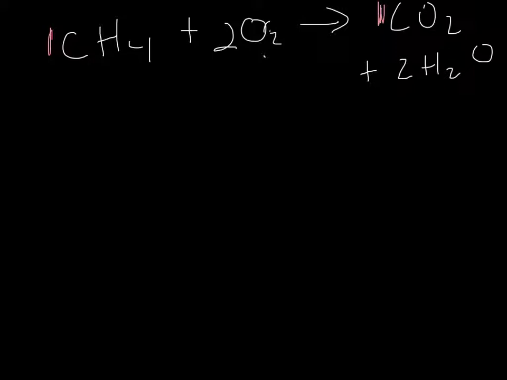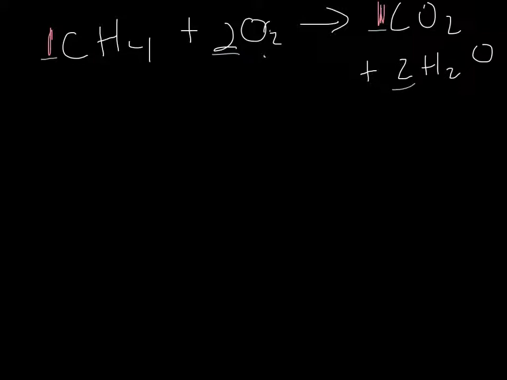Well, the chemical equation is actually telling you that if you take one molecule of CH4 plus 2 molecules of oxygen, you get 1 molecule of CO2 and 2 molecules of water. Well, the same applies for moles, right? Because it'd be like multiplying the whole thing by 6.022 times 10 to the 23. So usually most people will think about this and go, oh, I have 1 mole of CH4, 2 moles of oxygen, and I get 1 mole of CO2 and 2 moles of water.